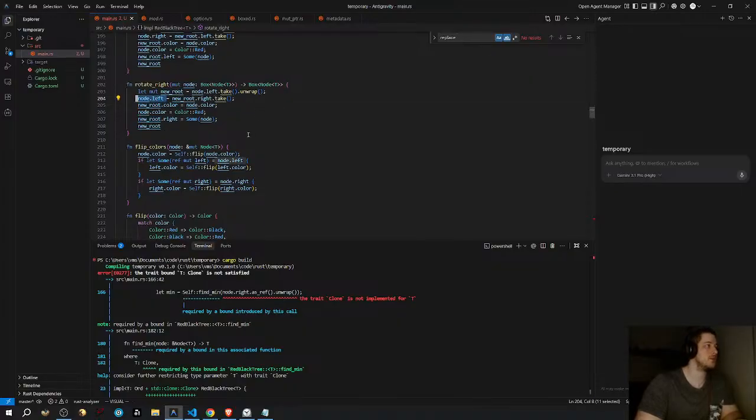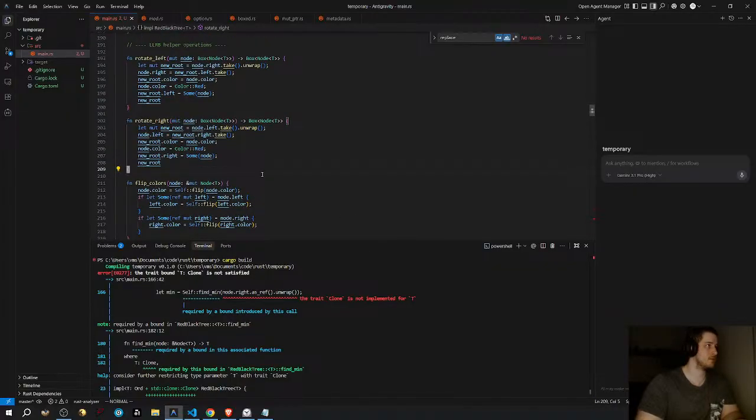That's why it's confusing, because that's the rotation I was talking about before. And then the right of the previous left.